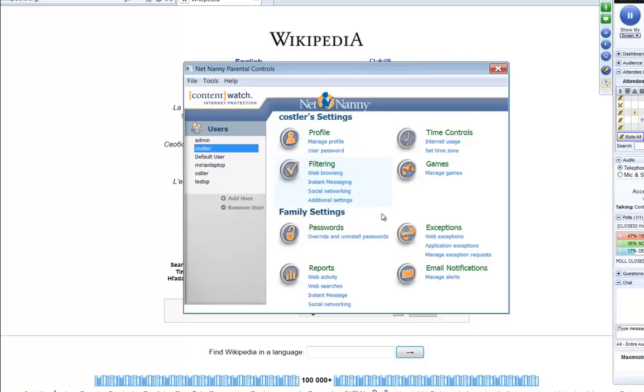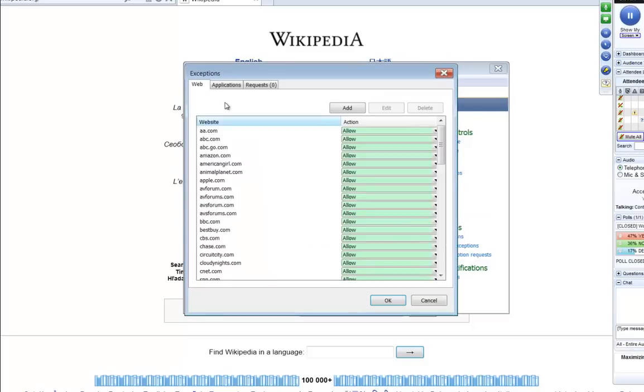At the same time, here under web exceptions, you can create manual entries. And we get a lot of requests about this where you can enter a specific website or a whole domain. So we get a lot of customers that say, hey, I just went in and accepted an exception for AK-47s on Wikipedia, but Wikipedia is still blocked.